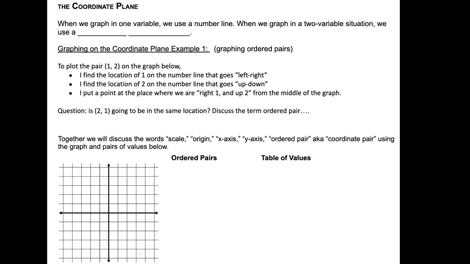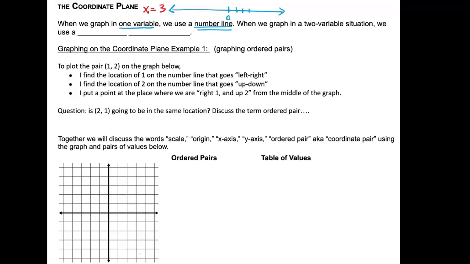In this video, I'm going to talk about the coordinate plane and how to graph on the coordinate plane. So when we graph in general, it's important to understand how many variables you're working with. And so if you're graphing in one variable, you're going to use a number line. You're not going to use a coordinate plane. So for example, if you were asked to graph x equals 3, we would use a number line in this situation if we're only considering x, and that's the only variable that we're working with.